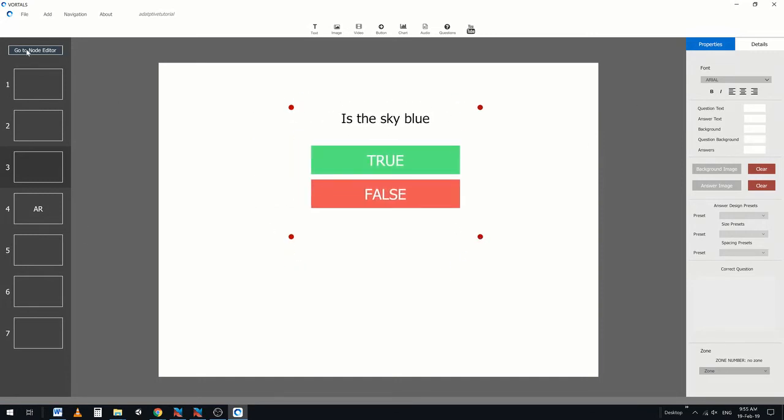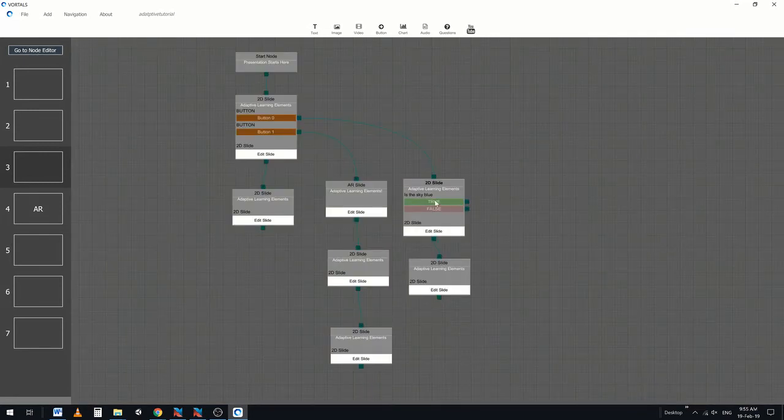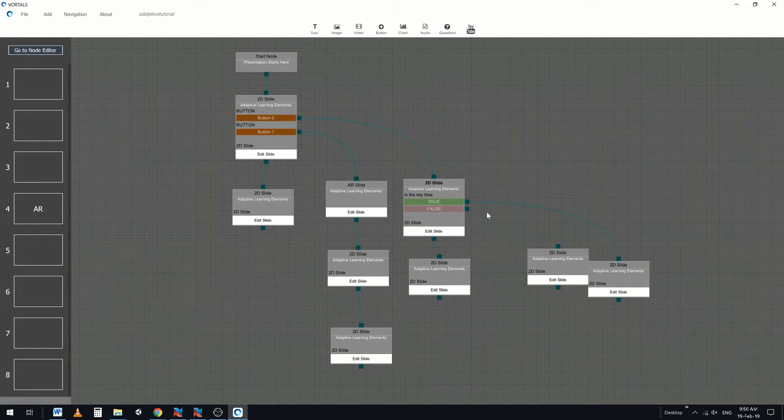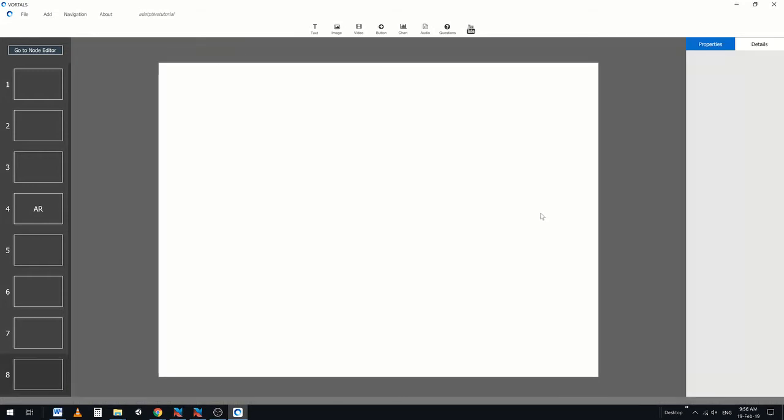So now I'll go back to my node editor. And what we see is that when you create a question list, you get extra options for exiting the node. So if I was to choose a true answer or a false answer, I can adapt the learning that has happened. So let's say the sky is blue, I can click on this slide and I can add some text saying correct.